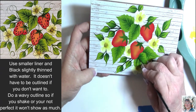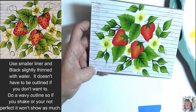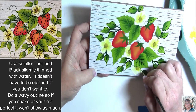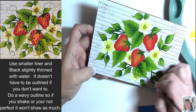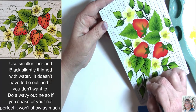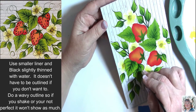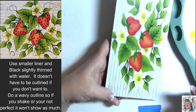Even though those little squiggly strokes that we made on the leaf have the veining, you can go back and add the black lines and create that. Maybe yours doesn't have as much with that stroke. So this is a way to create those. Alright, let's go back over here on this side.